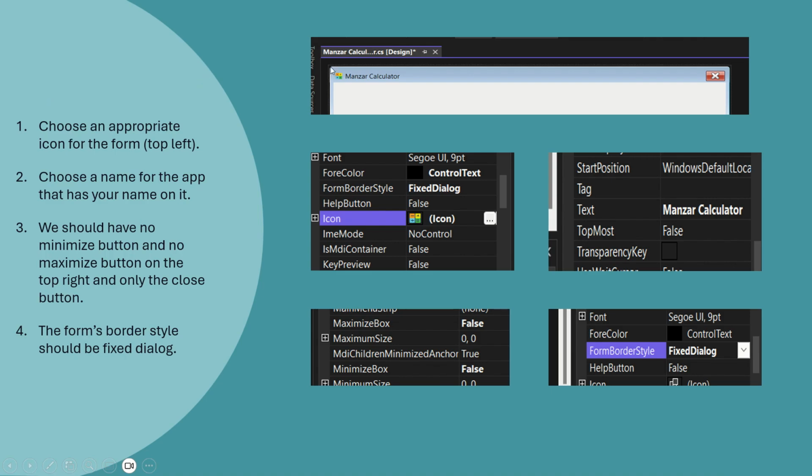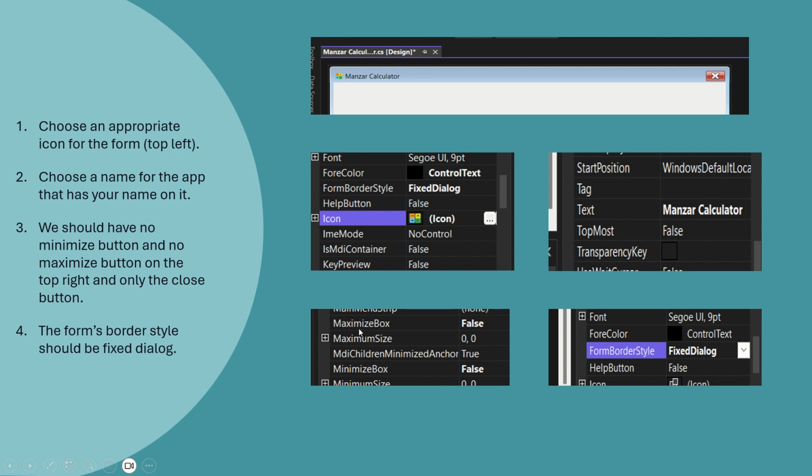First, we are creating a form, opening the form in GUI C Sharp, and we need to put the icon for this application that is related to a calculator. I uploaded the icon from my system here. I gave the name as my name and calculator to show that this calculator belongs to me.